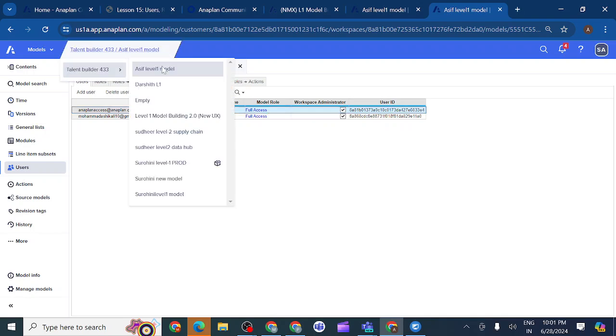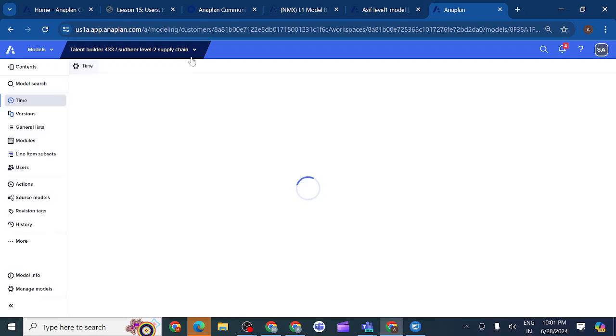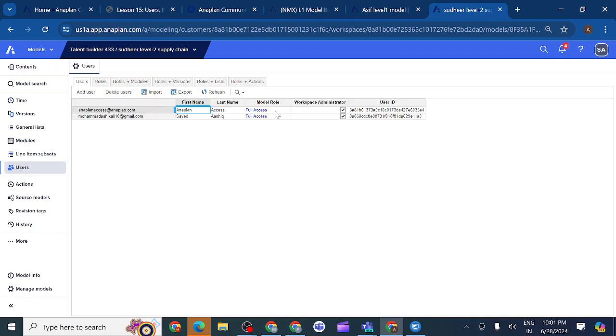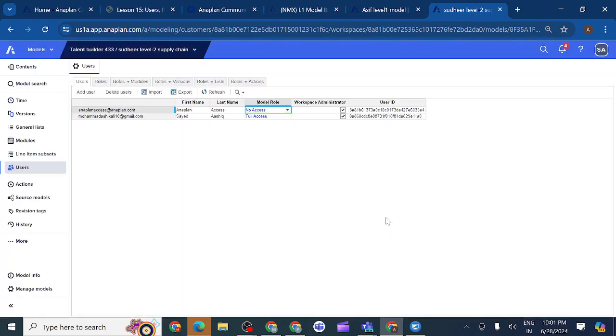If I go to another model, for example the Sudhir model, he doesn't need access, we only want to give access in the asif level 1 model. So in this scenario, what will you do? We'll give no access here. For the Sudhir level 2 supply chain model, we should not give access to him, we should simply give no access here.